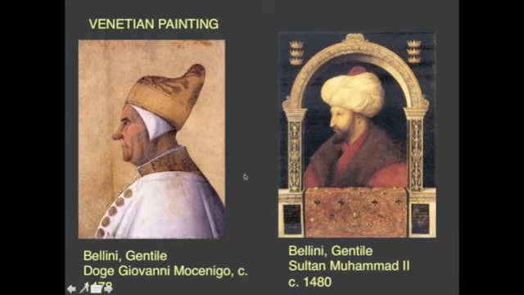So Venice is this crossroads of lots of different sensibilities at the time. And when you look at the architecture in Venice, it can only be understood, I think, with reference to developments that were going on in the East as well as in the West. In fact, if you look at the little hat that the Doge, and the Doge basically means the Duke, the ruler of Venice. His funny little pointy hat seems awfully similar to the funny little wrapped turban that the Sultan is wearing, as though this is some kind of streamline.